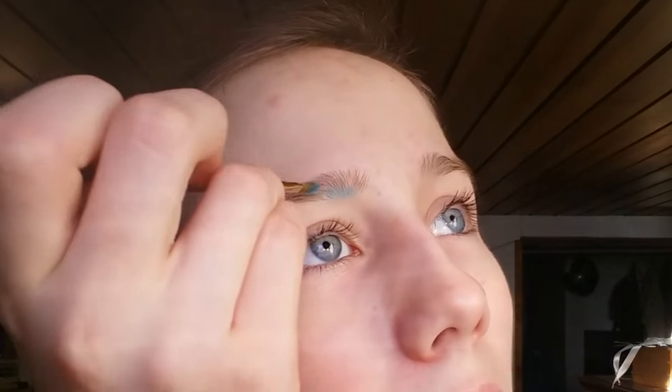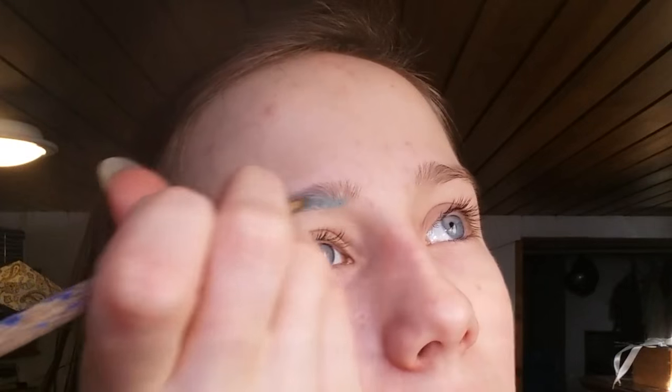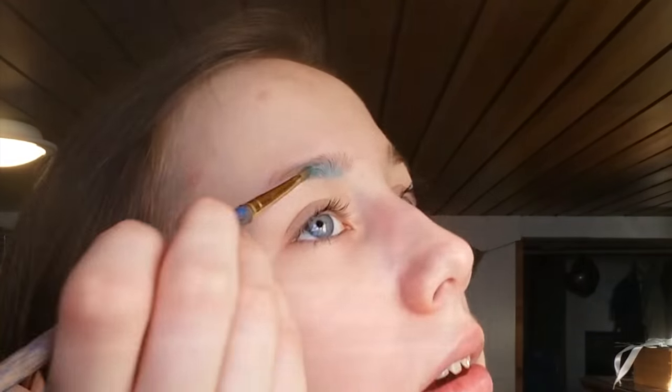I have not really tried filling in my eyebrows with these kind of colors before. So just try and do this as you normally would apply your eyeshadow, but like turquoise. Or whatever color it is that you want to do. You might even want to do like a fading ombre brow, because that sounds cool and professional. But since I only had one colored eyeliner at home, we will only be doing one color.